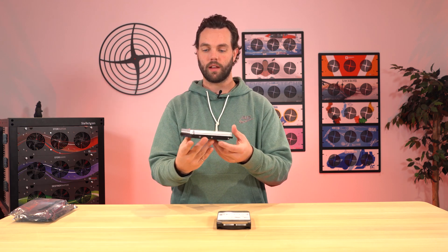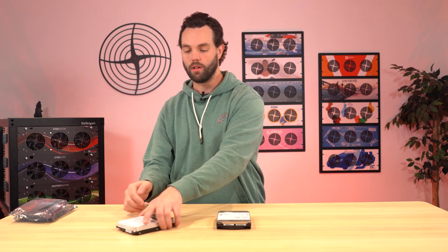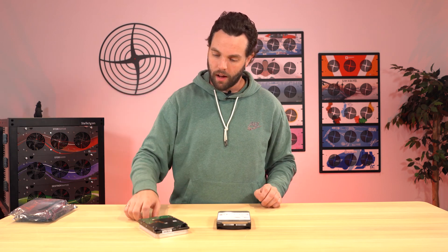Our last tip kind of summarizes everything. When you're picking hard drives up, always hold them on their edges. Don't rotate them abruptly about their axes — hold them pretty steady. If you are going to turn them, turn them slowly so it's not a big jerk. Try to hold them so they're circuit side down, not face side down. When you place them down, place them PCB side down. The reason for that is the spindle and the head sit where they're supposed to when oriented that way. When you flip it the other way, things are just dangling there — you never know what's going to get you.